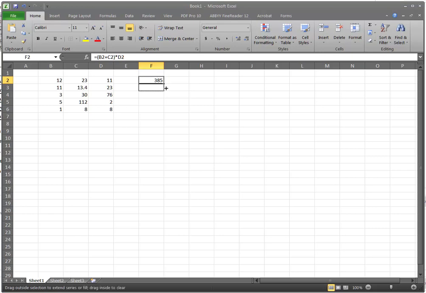Take a look, folks. When I drag it down, and down, and down, the same formula will be applied to the nearest cells. So this tiny dot is named the fill handle. Fill handle. So to populate a formula across the grid, we need to use the fill handle. That question will be on exams.